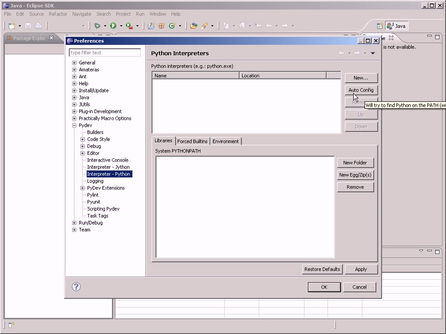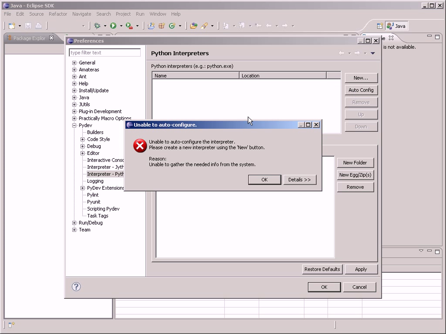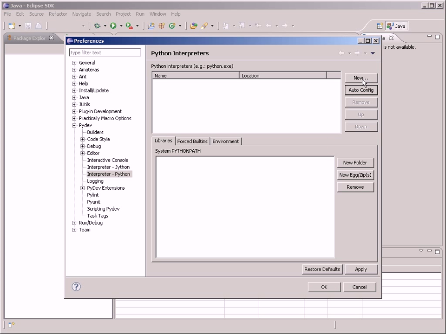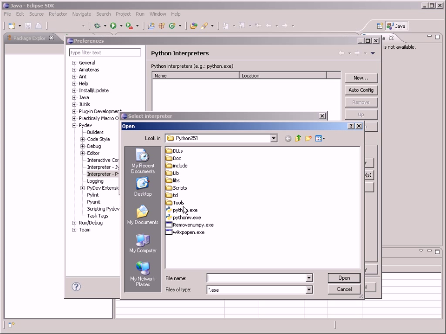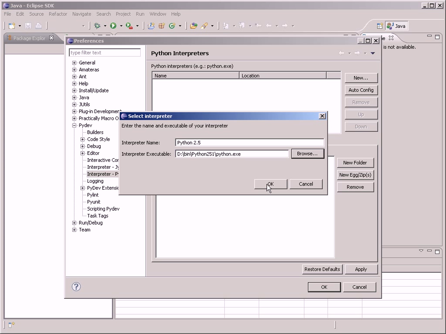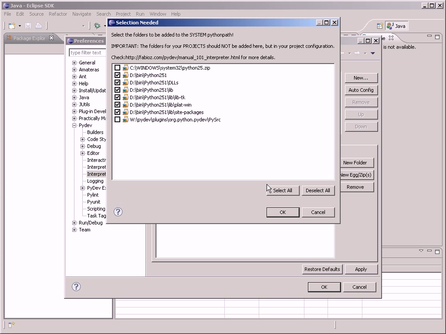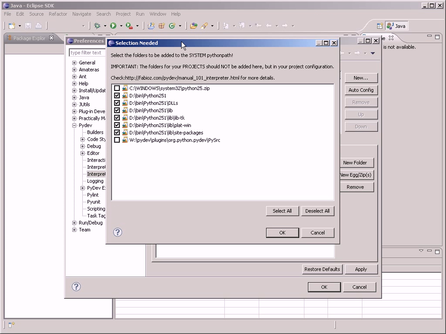And if we had one interpreter in the path, we could just press auto-config here, but as I don't have one, I have to go through New, give it a name, and add the path for it. Press OK. Here it will show the paths that will be added to the system Python path.